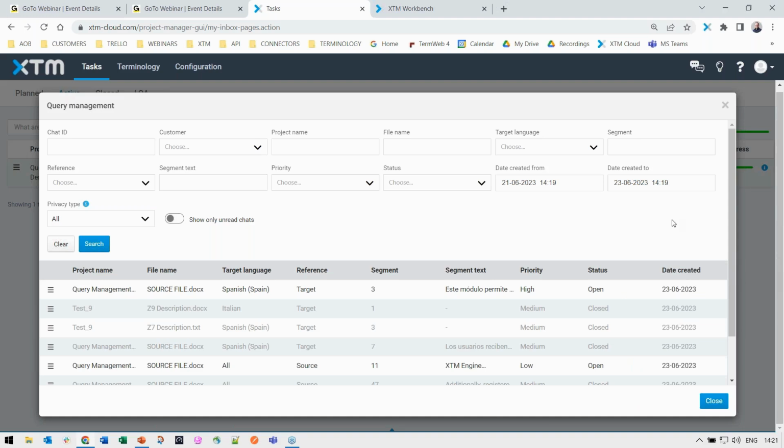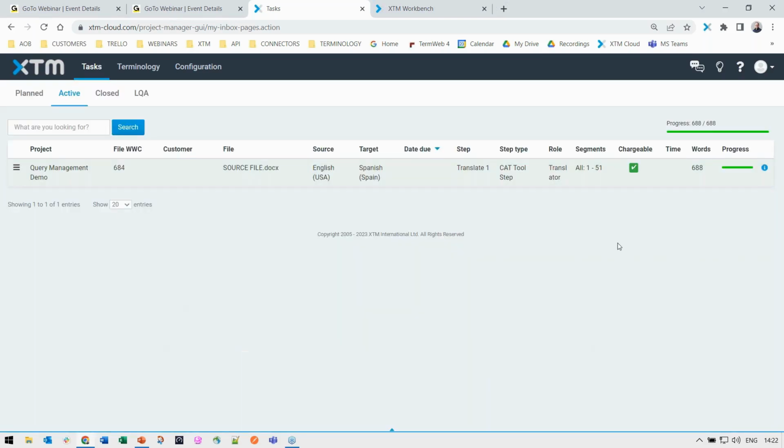So again, the project manager will be able to add David, will be able to add Peter for other languages as well. In this particular case, remember that we have Elena opening that query, but the project manager obviously will have the rights and the capabilities to open queries, resolve queries, and again, contact members of other languages in order to resolve cross-language queries if that is the case. Of course, the capabilities can be much more difficult. It all depends on the type of project you have, the number of workflow steps that you have.